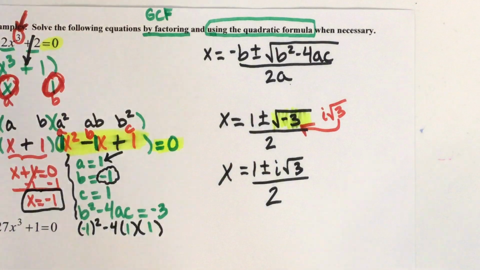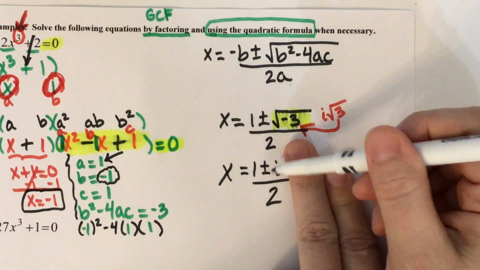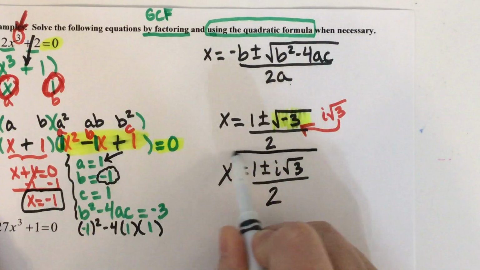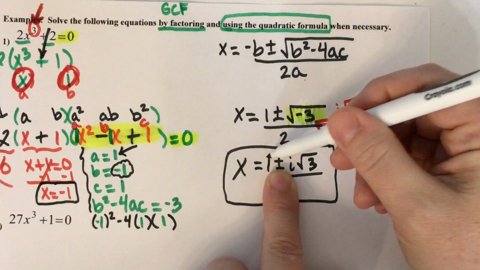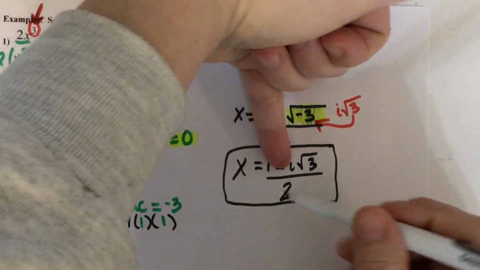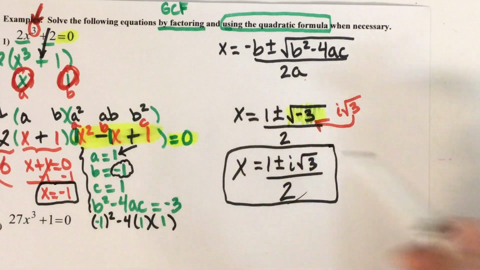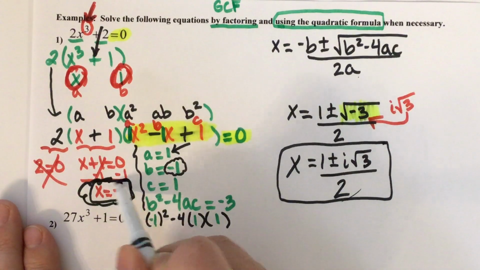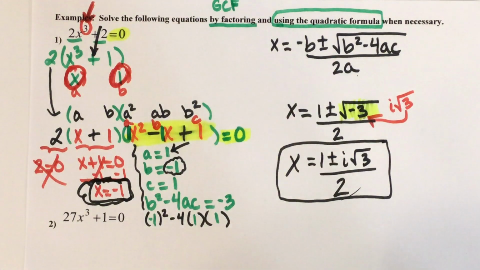Now at this point, I would look at my 3 front numbers, which are 1, 1, and 2. If I could divide them all by something, I would, but I can't. So that's it. And these are my remaining 2 answers. One answer is 1 plus I square root of 3 over 2, and the other answer is 1 minus I square root of 3 over 2. So here's 2 answers, plus my third answer, which is what I wanted: 3 answers total. Okay, kind of overwhelming, but that's it.